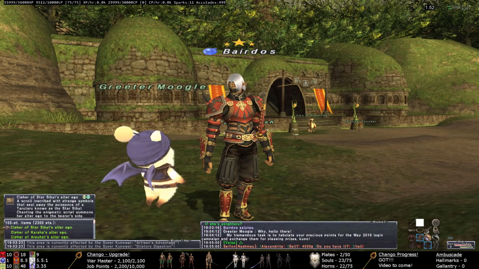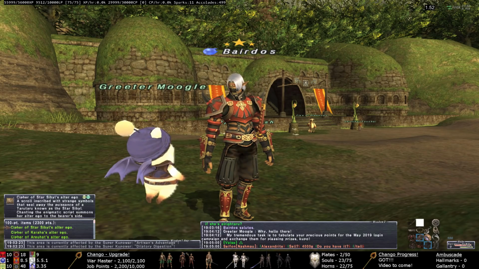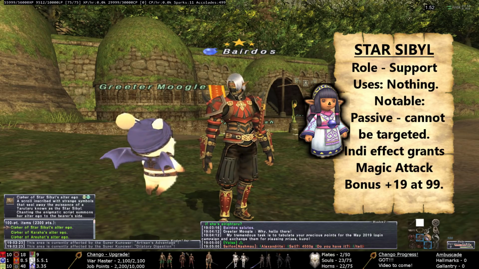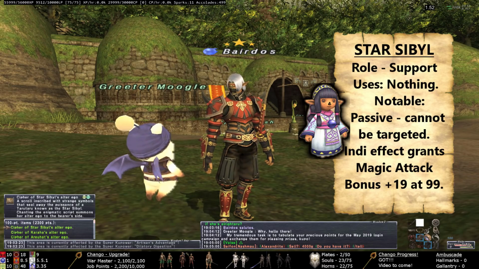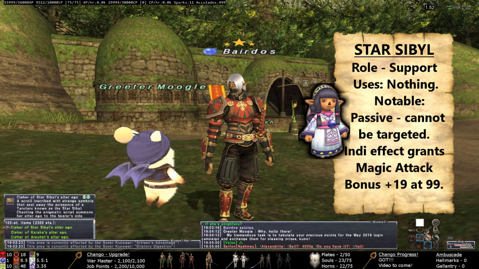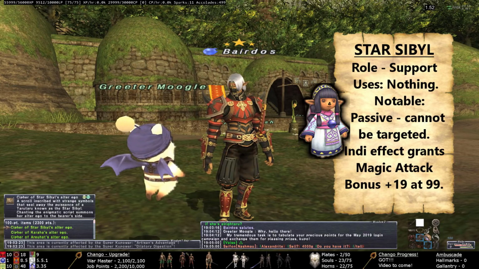Into the second 100 point category, and we have Star Sybil. She is the first of this list. It is a passive trust. She can't be targeted or damaged and gives a sphere-like indie spell-like effect. I say indie-like spell effect because it stacks along with all the other passive trusts. Their indie spells stack with other indie spells, which doesn't normally happen.